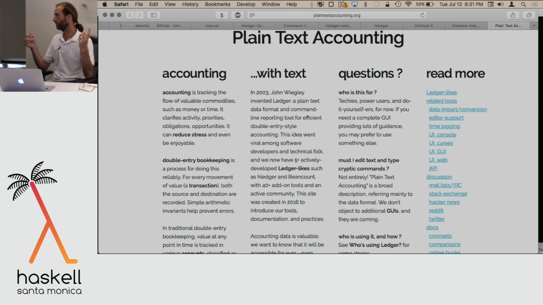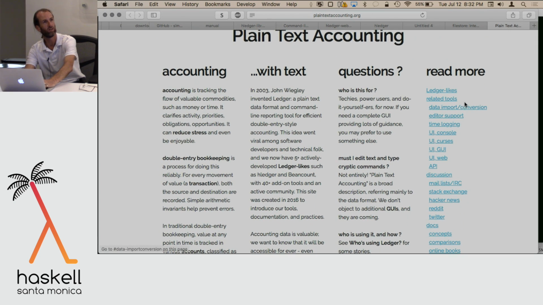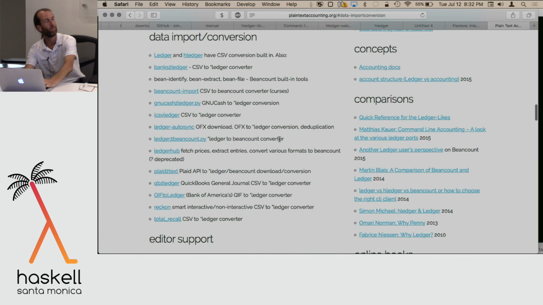This is kind of supposed to be a portal for tying those together and sharing some of the common techniques. And down here there are some tools about data conversion. Some of these will work with one or the other of the clones. Some of them are kind of agnostic, but you can see there are some Quicken and OFX and GnuCash type tools here, which I haven't tried all of, but one of them will probably do what you need.